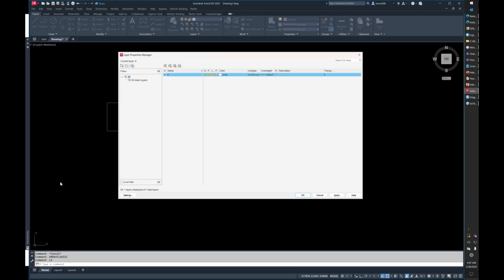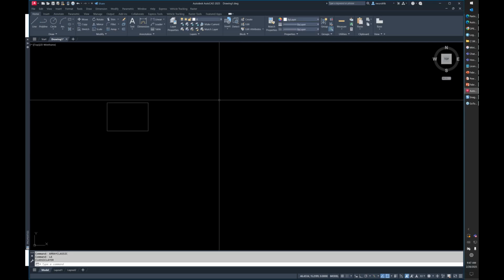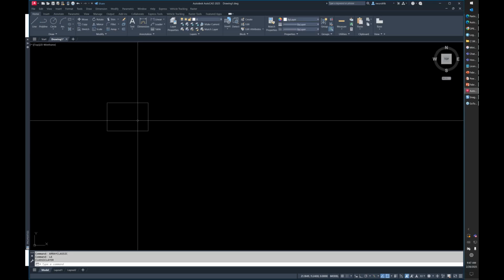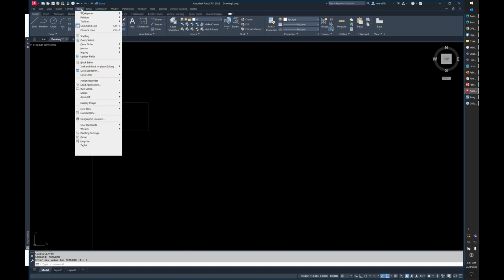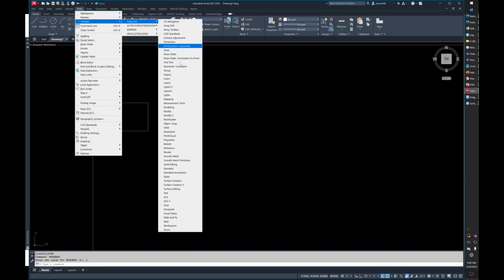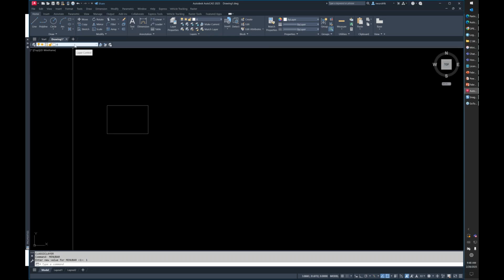Is there a command to open the classic floating toolbars versus the ribbon? I did cover that in the webinar, but you want to turn on toolbars. First thing to do is type in menu bar, set that to 1, like I already have it up here. You can go to Tools, Toolbars, AutoCAD, and I can turn on layers. Now I have my layer toolbar back. That's how we do that.